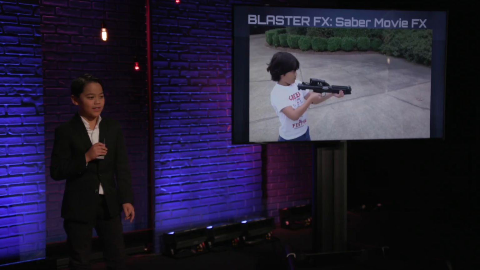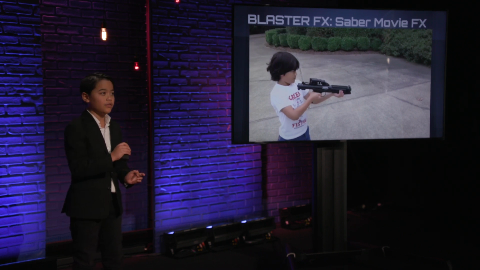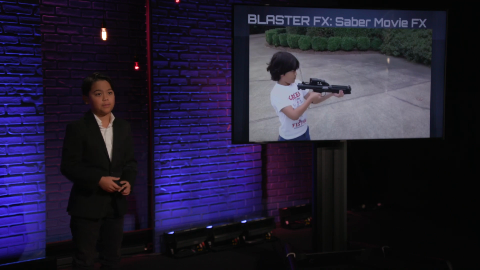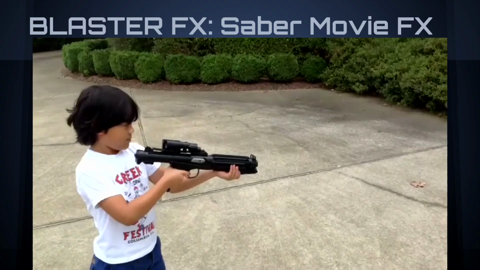Here's my blaster effects. And this one, just like the last one with the lightsaber, I had to position the individual blaster shot in every single frame. This took me about 15 minutes. The blaster shot is the only digital effect here, and the coolest mechanical effect is the box that's really on fire. I also added a Stormtrooper blaster shot sound.